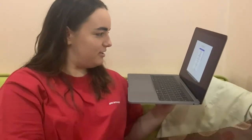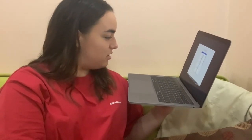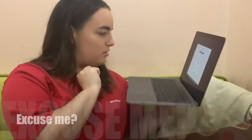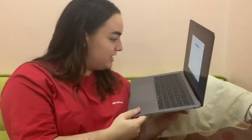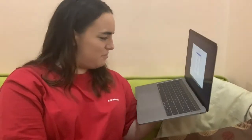Siri? Hey Siri. How did this just talk to me? It's not even set up yet. It just told me to go to English and then press the return key. What's the return key? Excuse me? I don't know which English to press. I don't know buttons on Mac. Nothing's labeled. It just says control, option, command, command, option. What's a command? Is that the same as a control button on a Windows laptop, like a PC?